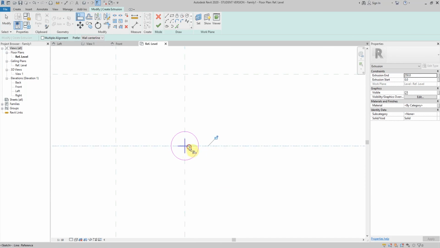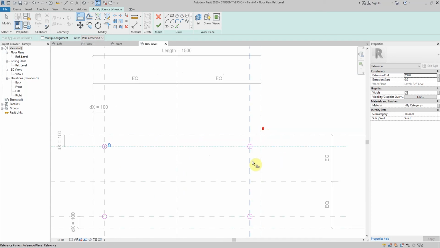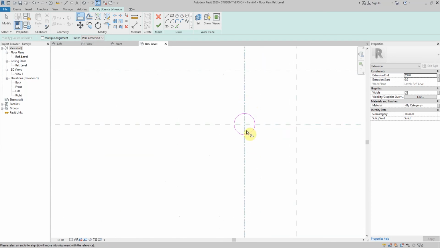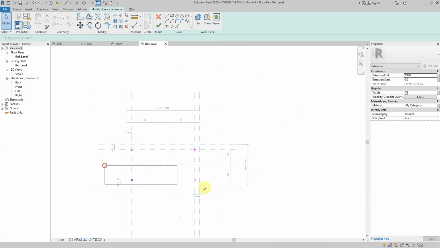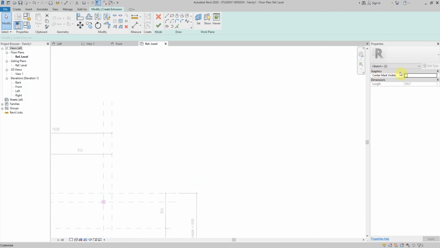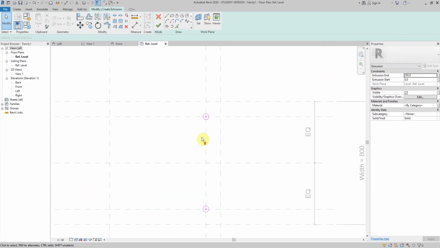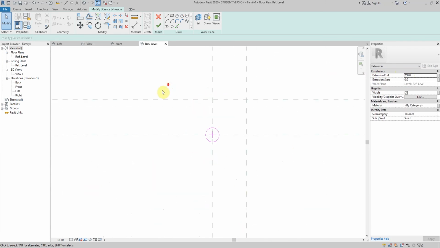Again reference plane and center mark, and click this lock mark. I'll do the same thing to every circle. Here center mark visible, or you can choose both in one selection and place center mark visible. Now again I go to the circle and align it to the reference planes.